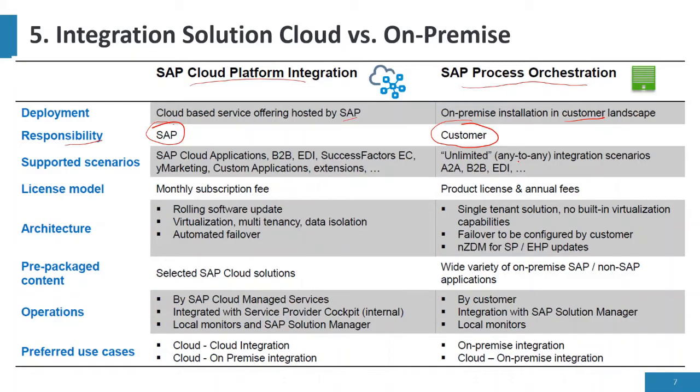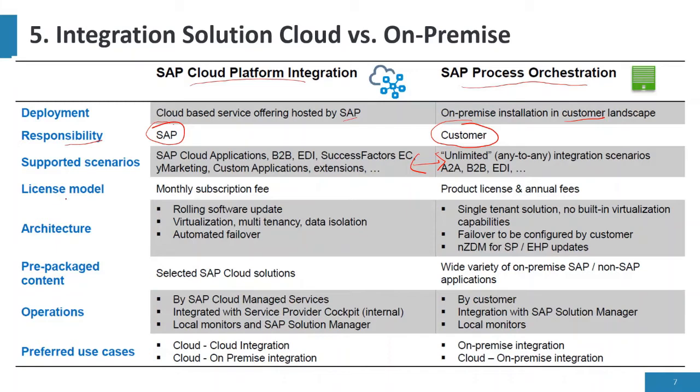PIPO is a different, on-premise middleware. CPI is a cloud platform integration that is in the cloud. So if you are comparing both, you cannot expect the same thing in both systems. Both have different capabilities. CPI is growing and SAP is adding so much to CPI now. So yeah, CPI is really very powerful.